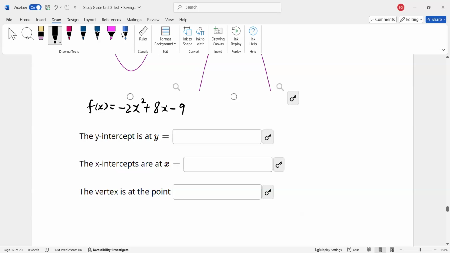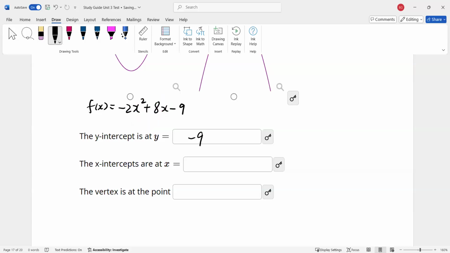To find the y-intercept, make x be 0. If we make x be 0, the terms disappear, and we have negative 9. So 0, comma, negative 9, so at y equals negative 9. In this problem, it says the y-intercept is at y equals, that means it's going to be a value. That means you do not enter 0, negative 9 like that. You really have to get what the question intends for you to enter. This time just one value, not 0, negative 9. All right. So that is the y-intercept.